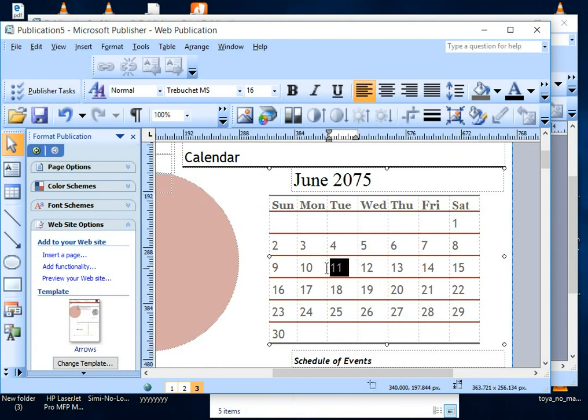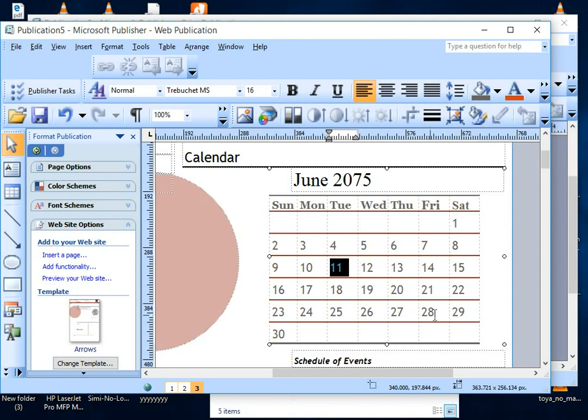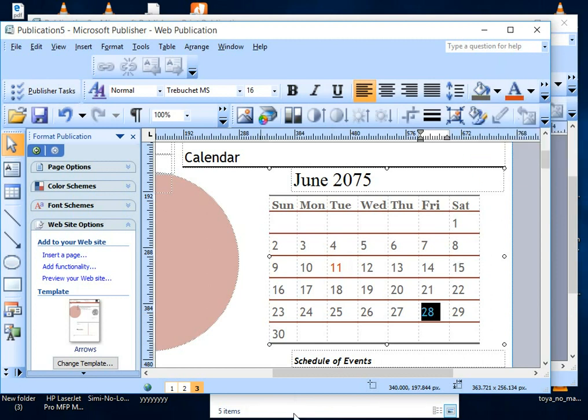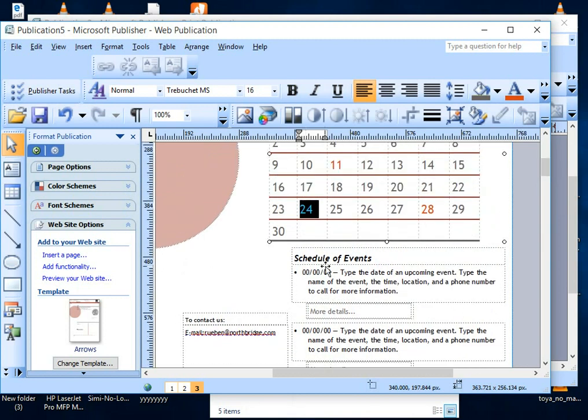Then you can pick your chosen days and change them to some color. You can choose them with that color. You get to see how they are scheduled. Then you can come here to the schedule of events.